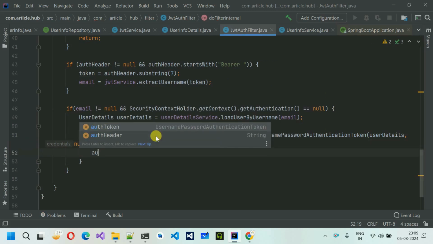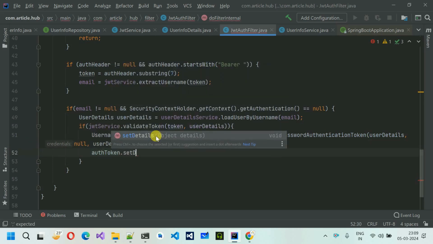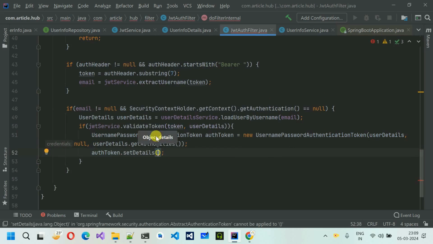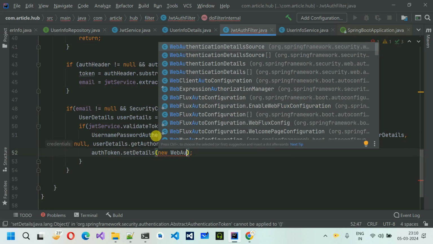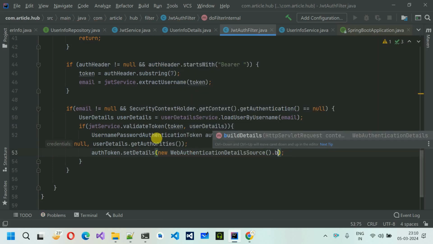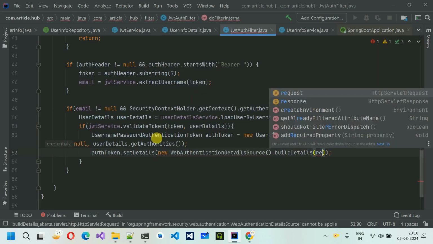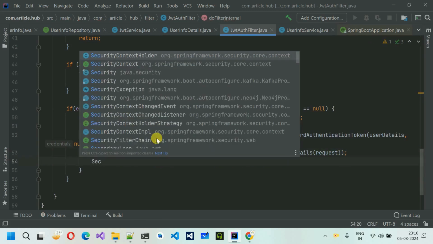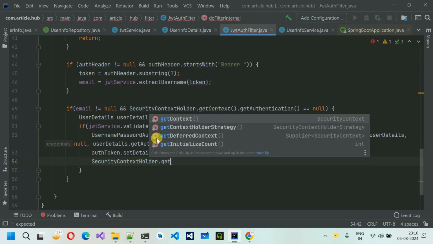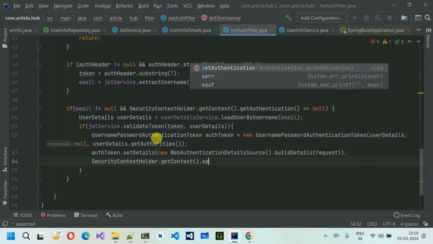After this we have to use authToken.setDetails. Into this one we are going to set the new WebAuthenticationDetailsSource().buildDetails. Into this one we have to pass the request. After this we have to use SecurityContextHolder.getContext().setAuthentication.